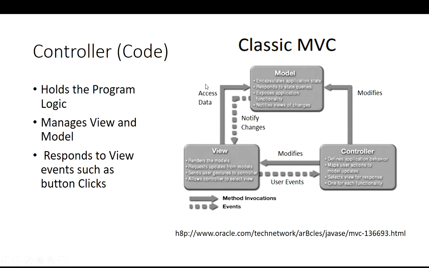Alright, so the controller. The controller holds your main program logic, and it manages the view and the model. So the view will have buttons, and when those buttons are clicked, it'll send an event to the controller saying, "Hey controller, this button was clicked." And then the controller will have some logic, and it might modify the view, and it might modify the model.